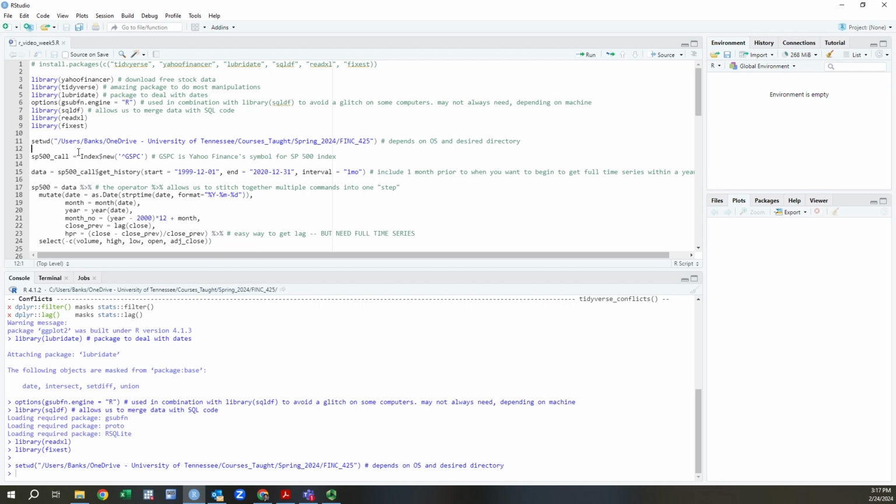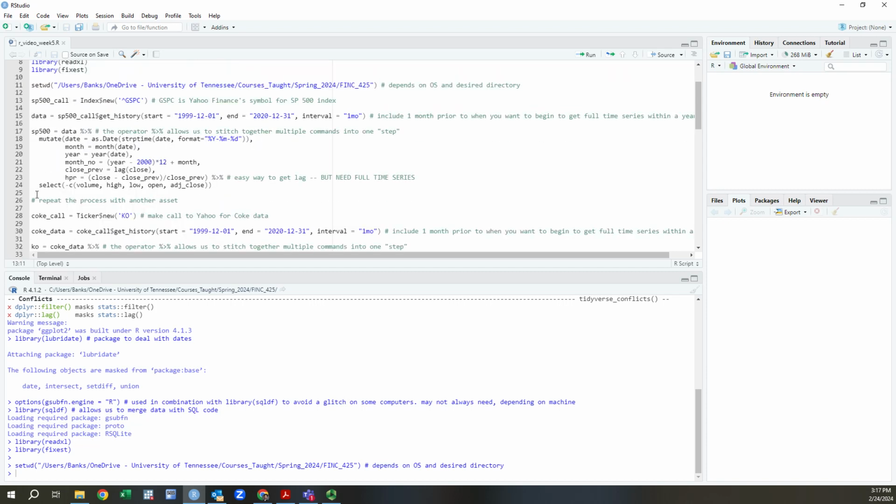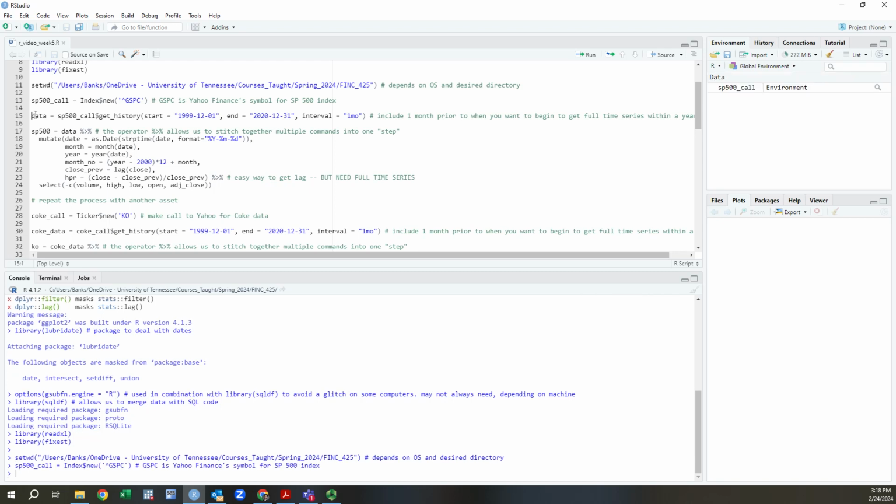With that said, the first thing that we're going to do is just use Yahoo Finance to gather our S&P 500 data, because that's going to help us build up to the right-hand side. The code from lines 13 through 25-ish, this is all stuff that we've seen before. I make a call to the Yahoo Finance API.